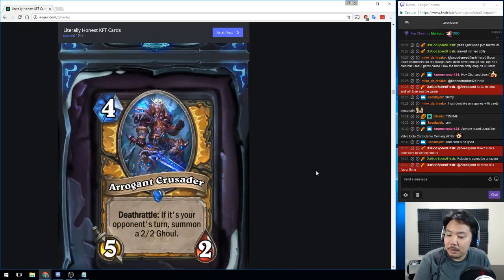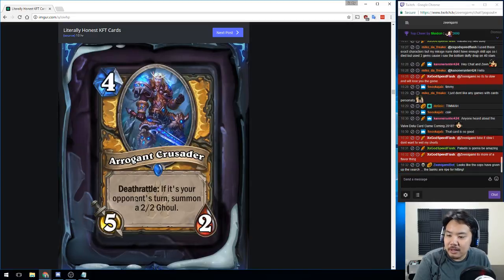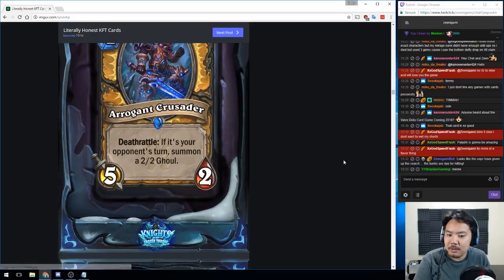4-5-2, death rattle: if it's your opponent's turn, summon a 2-2 ghoul. Ooh. So if I have to trade into something, it just goes away, it's 5-2, but if you trade into me, that's a 2-2 off of it. I don't feel like that's super exciting, that's 4-4, 7-4 of stats. The 4 is easily removable. I mean, 7-4 stats is a lot of stats, and a very aggressively statted card to make your opponent want to trade into it.